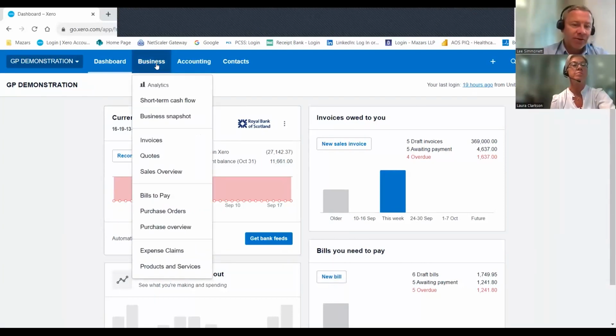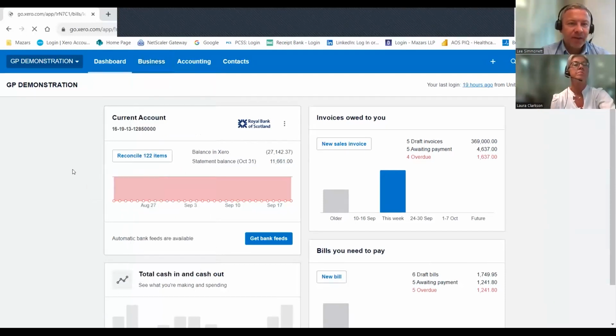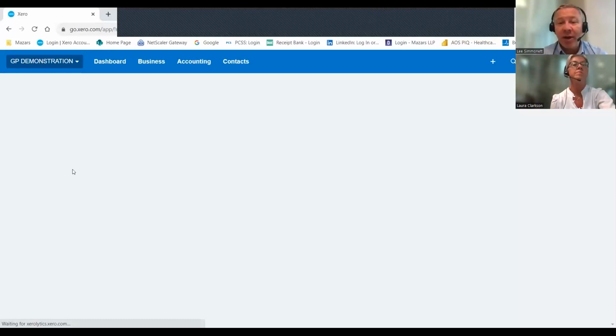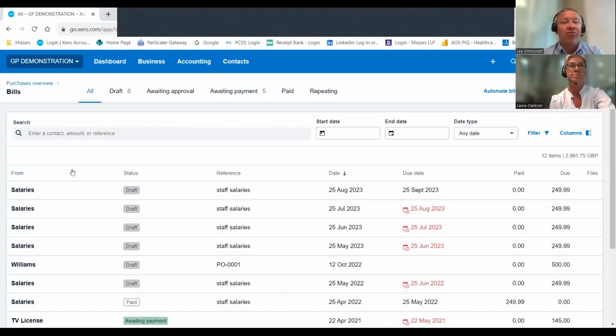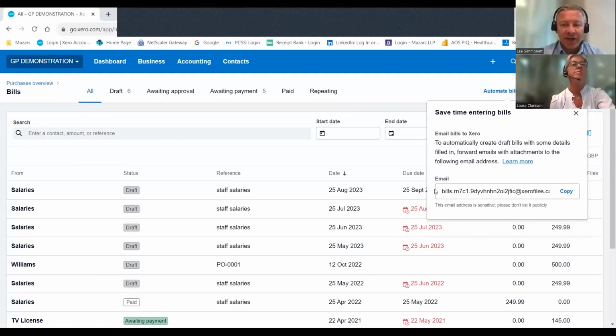So under business, I'm going to go into bills to pay. And again, this takes you to the overview of bills. So it's everything that you've paid, everything that's awaiting payment, and all your drafts. But you can see here, you've got automate bill entry.